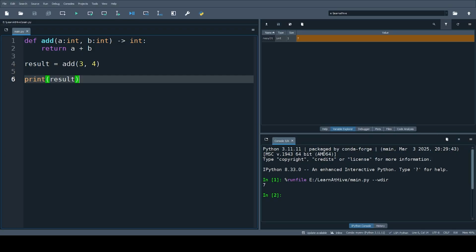While lambdas don't support direct type annotations, you can assign them to variables with annotations using Callable from the typing module. Let's see an example.